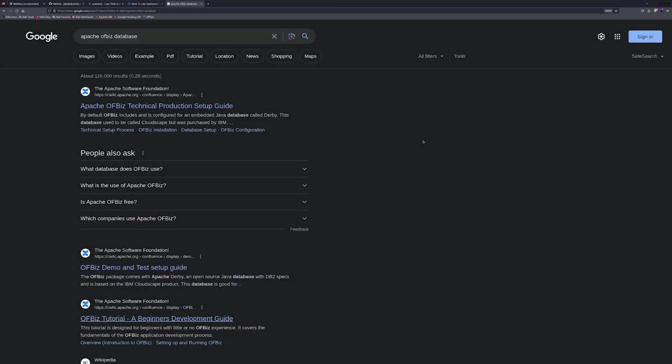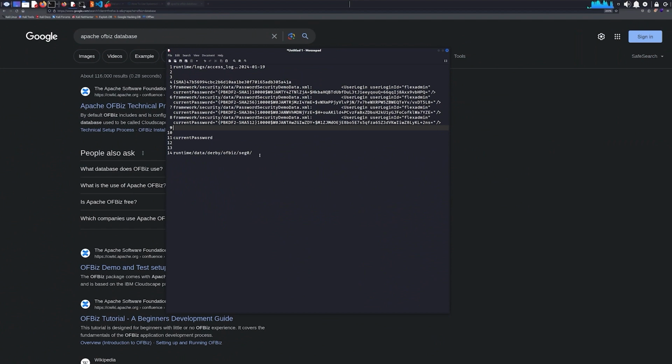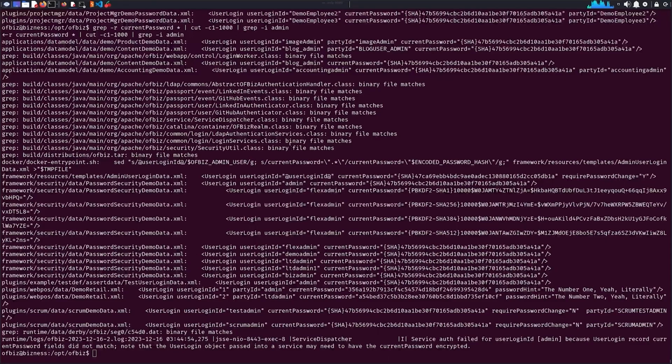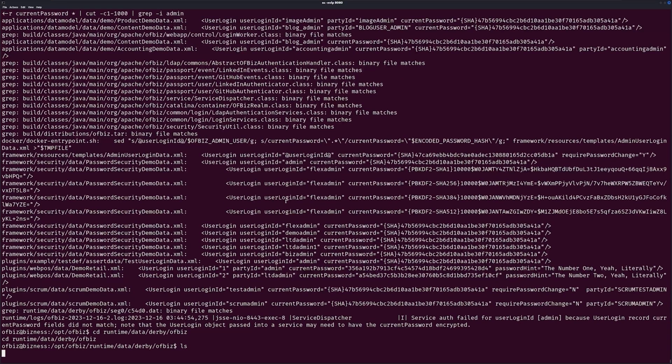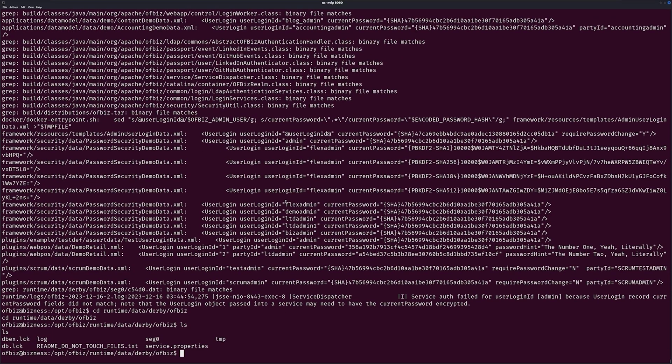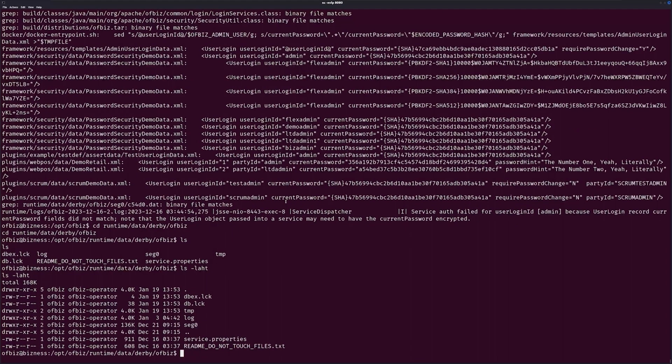Let's head there and see what's going on. It looks like some of the binaries that we've seen, it's the exact same folder. So in Derby OFBiz, we have a few different files and directories.